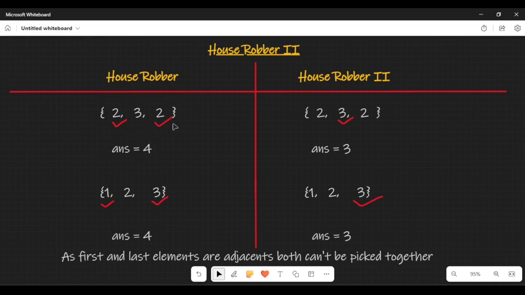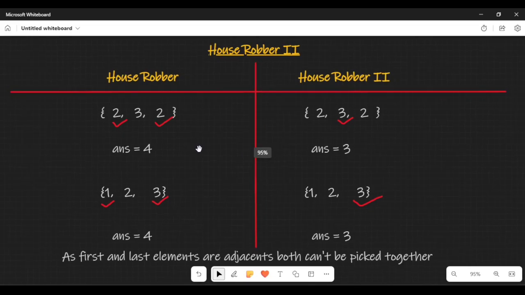So you can check this is the maximum in this case. But here we are given the condition that the first and the last elements are adjacent. So in this problem, I cannot select the first and last element to get the maximum amount of money. Rather, I will have to select the second element, that is 3, to get the maximum amount of money. So this is the slight modification over here.